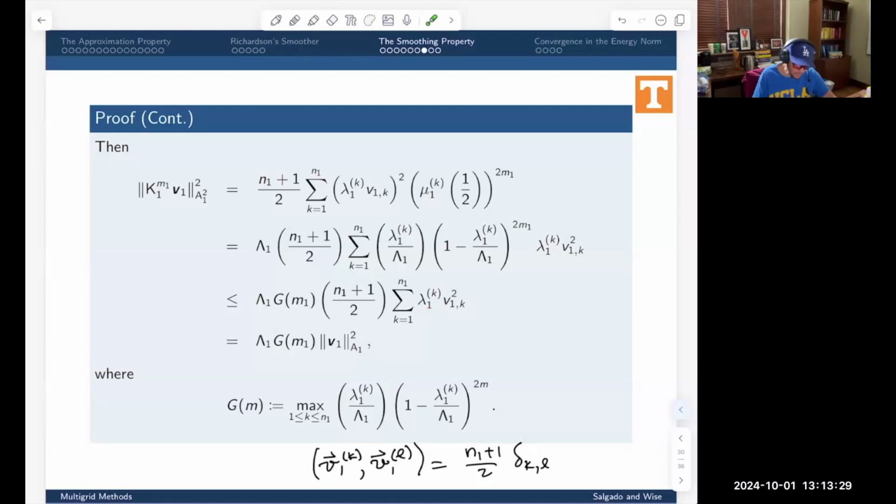Now, GM1 precisely is just this function here. I've taken the max over these discrete values, 1 to n1, or these discrete inputs here. I can call that xk if I like. I could have called that xk, I didn't, but xk here is equal to lambda 1k over capital lambda 1. And these are less than or equal to 1, in fact strictly less than 1 and strictly greater than 0, if I define them that way.